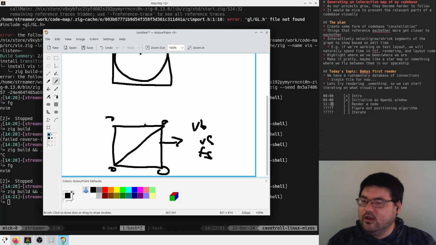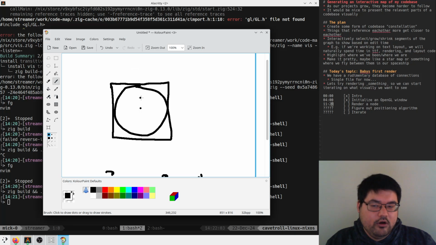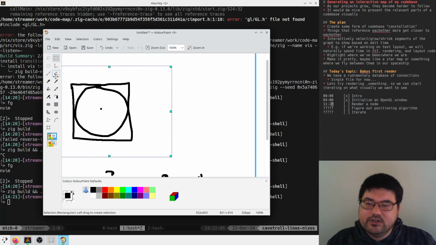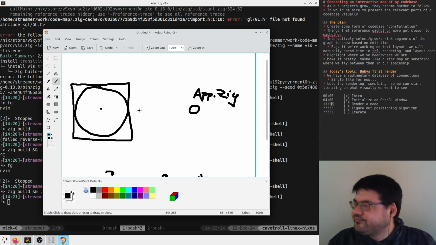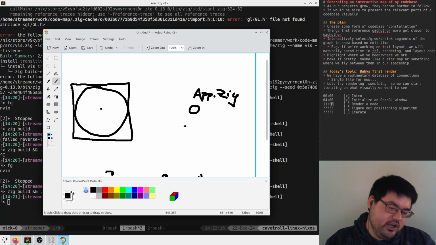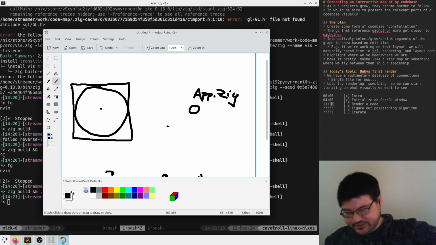And I was thinking, eventually in our code, we're going to want to render words. We're going to want app.zig here or something, right? If we're going to want to render text, we've already done this whole saga.